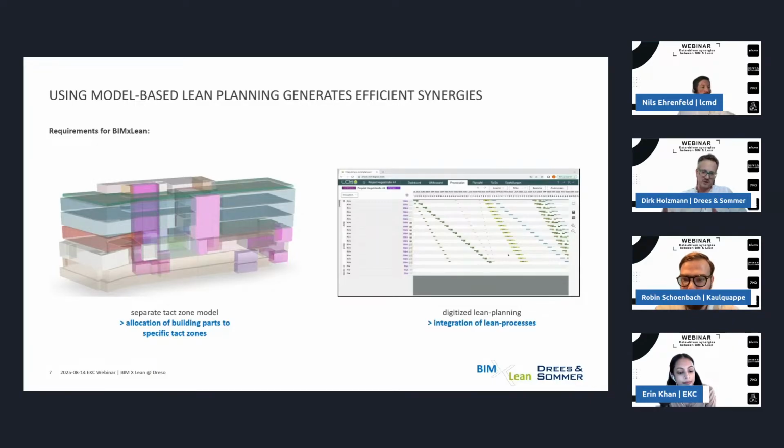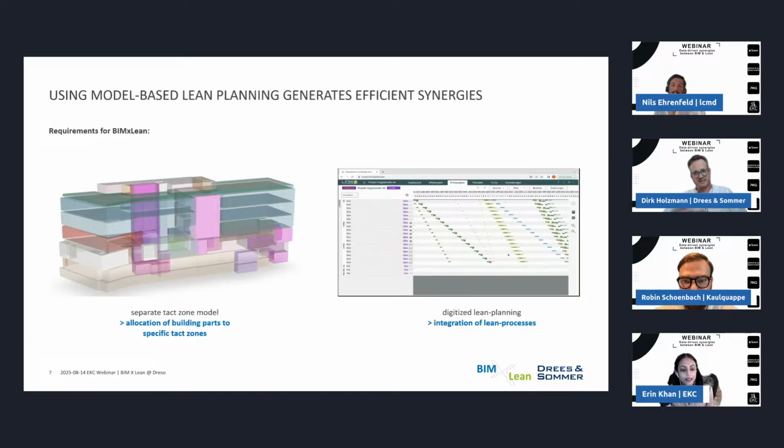And so we are talking about TACT zones, and this is only a volume, a section box.